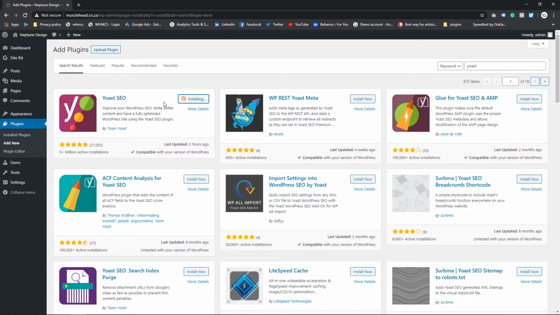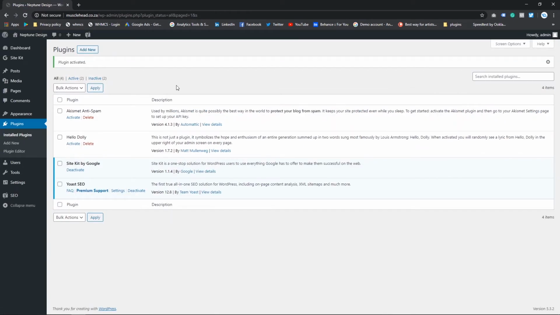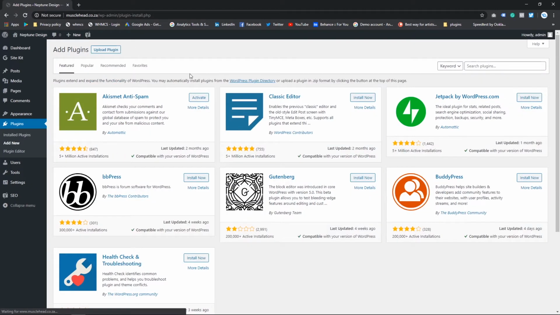Any minute now. And last but not least, after Yoast is installed, before we get into that, make sure that you go into Yoast settings and you go through the whole startup process they have, and they'll guide you through making the optimum settings available for your website. Okay, next up, if you do have a website security certificate, and when you go into your website, you see that there's no little green lock next to your URL.